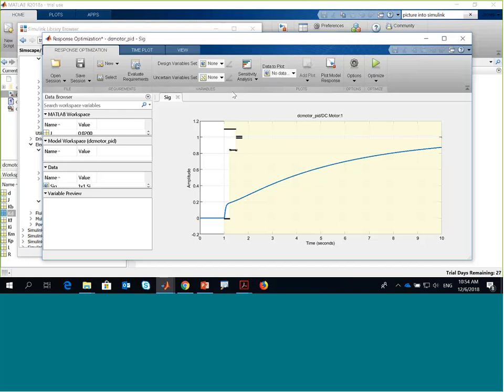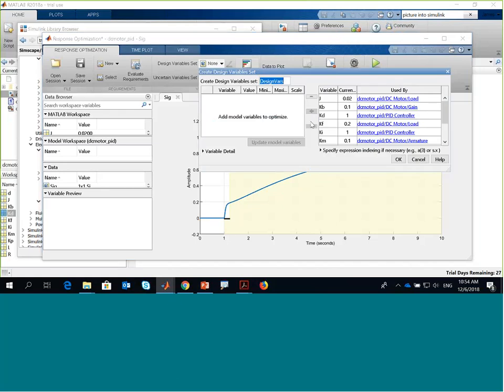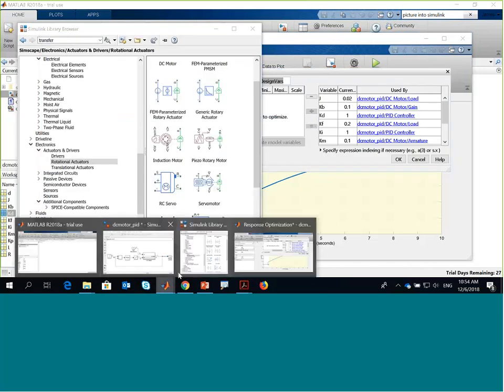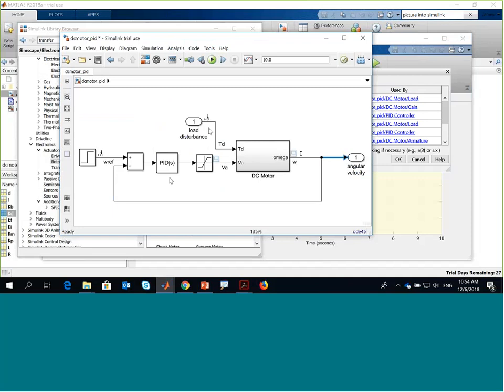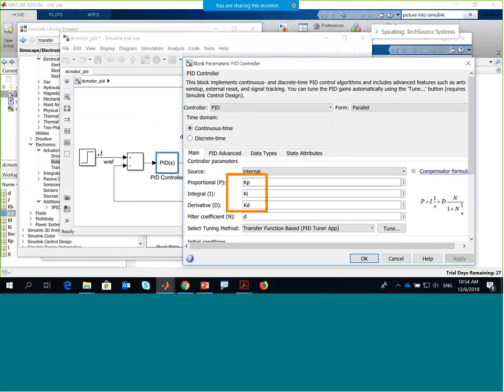So now I'm going to show you the magic, the magic of Simulink response optimization. First you need to select what you want to tune. Of course there are many parameters, and sometimes our model can go up to hundreds of parameters. In this model, I know I want to tune just this KP, KI, KD. Of course it's up to you whether you want to tune just the KP, or the entire thing, or the entire model. You can just choose.